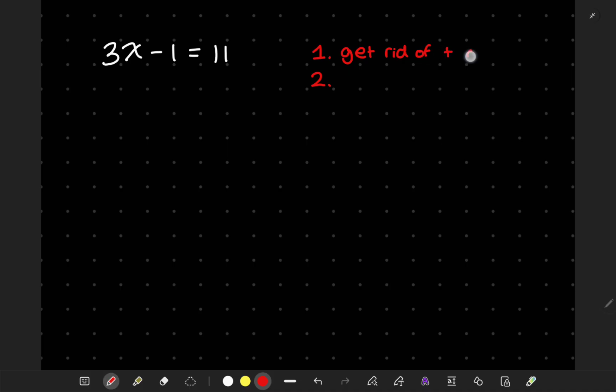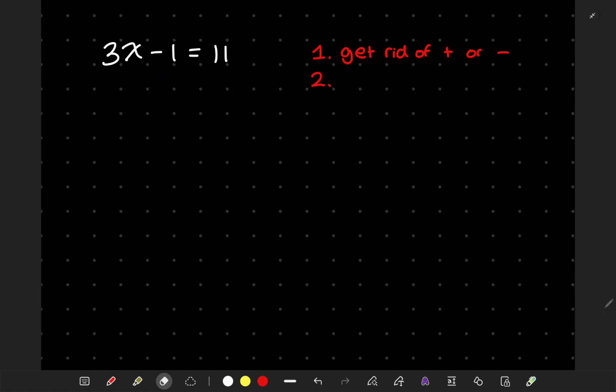The reason why, instead of getting rid of the 3 in front, is that when I notice here I have 3x minus 1, I can either get rid of the 3 or the minus 1, because those are the ones that are stopping x from being alone. But I'm not going to get rid of the 3 specifically, because it runs into a problem. Let's say I do this hypothetically. In order for me to get rid of the 3, I have to do division, and I don't like that. That leads me to having fractions such as this. It's fine, but it's not a perfect, simple, clean answer.